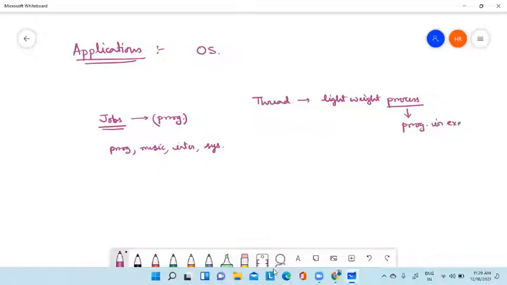When we are writing something in our word processor, multiple threads run parallelly. Threads are very lightweight processes, so they can run parallelly. Spelling check is one program, and grammar check is another program. So when you are writing, these two threads are also running.